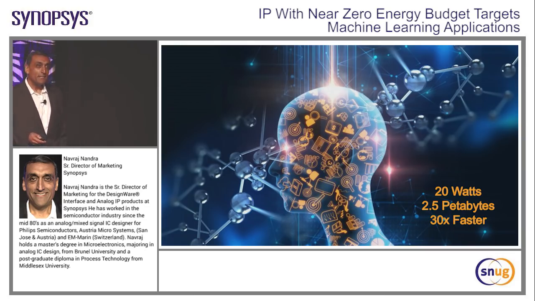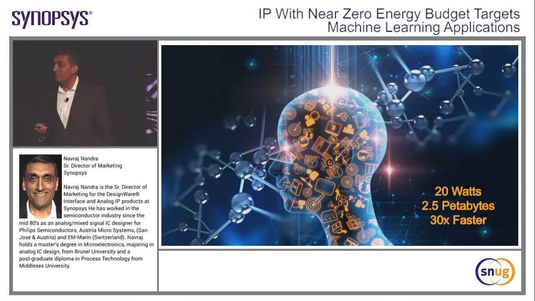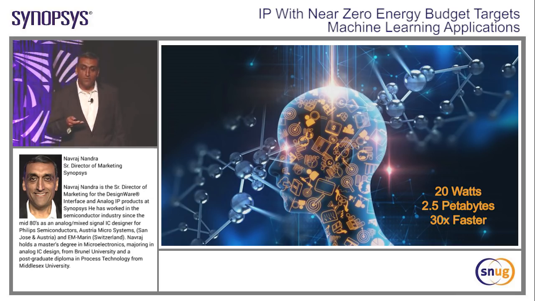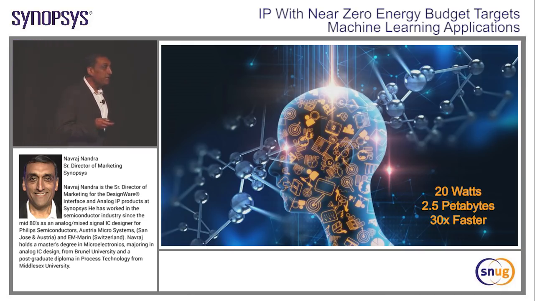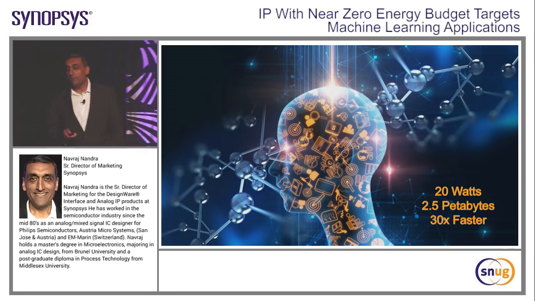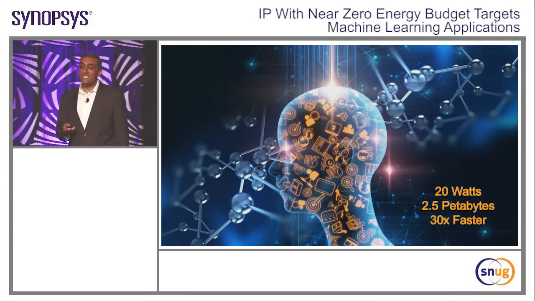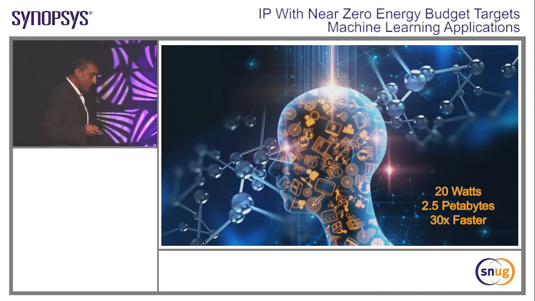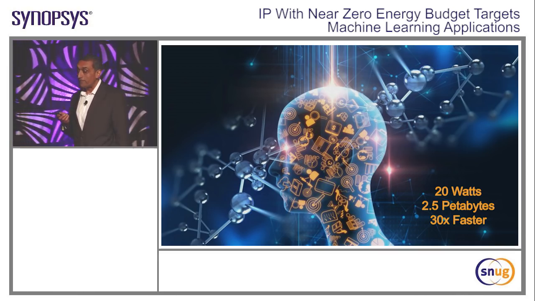So I wanted to kind of take it up a level and look at the design targets that we're reaching for. So this is the human brain. This is your design target. We're looking at something that consumes 20 watts in power consumption, has an amazing amount of storage, 2.5 petabytes. In fact, I didn't know what a petabyte was. I had to look it up on Google. A petabyte is 1,000,000 gigabytes. I still couldn't conceptualize 1,000,000 gigabytes. So essentially, it's the storage capacity of 300 years of video constantly running.